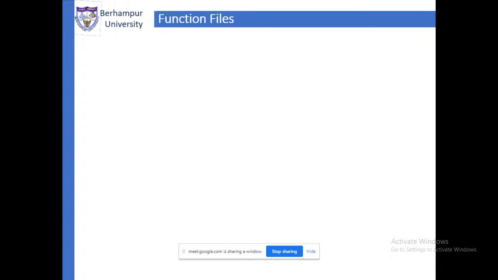So we discussed how to write a script file. We saw an example of a script file, and we now know some of the important precautions that are required to write a script file. Similar precautions are also required for a function file. So that part remains constant. Now let us try to see how to write a function file.